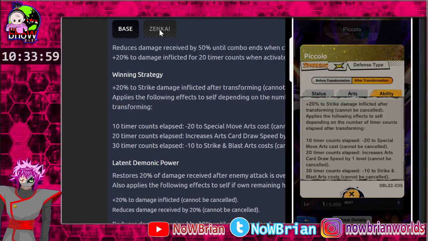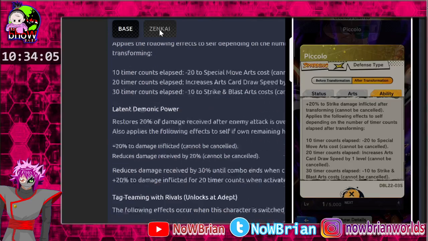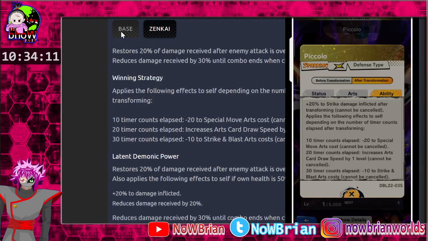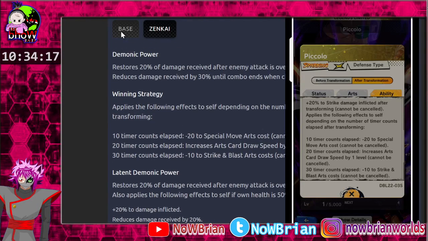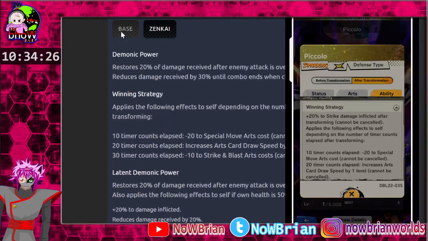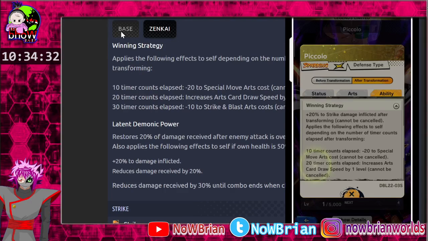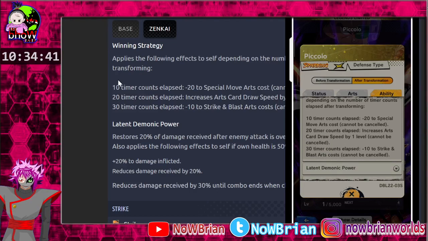Level 1. And let's compare this before and after this strategy. By the way, the percent stack damage. Oh, different. It's longer. Okay, transforming cannot be cancelled. Good, of course. And the timer count 20%, same, and 20, it's same, oh it's same, yeah it's same.